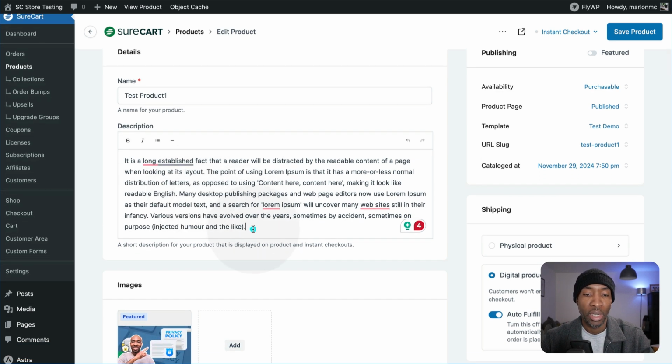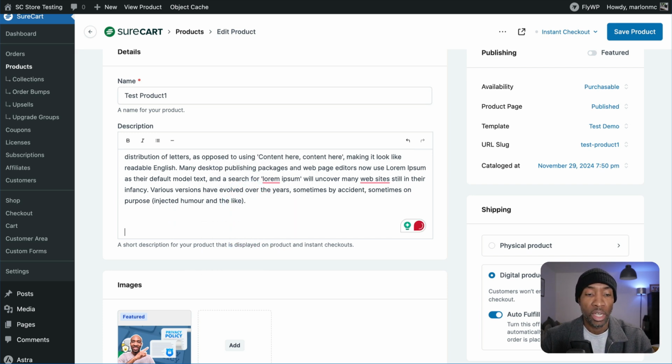So you're very limited. And if you try and paste, like I said, a YouTube video in here, it doesn't format it as an embedded video. It simply just adds it as the URL, and you just got to copy and paste it. So one of the solutions that I think is feasible is to have a dedicated page for the demo of that product. So you set up a separate page, let's say as a post or as a regular page, and then embed the video in that page, and then just insert the address inside the description and ask people to copy and paste it.